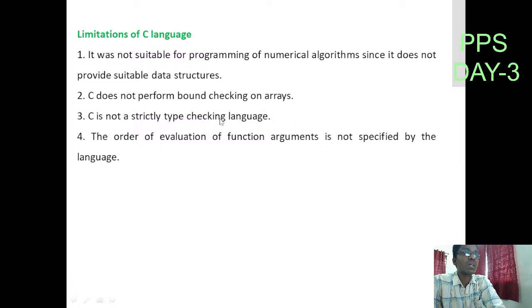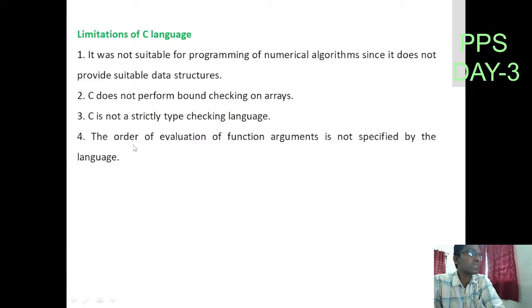The errors will only appear at the time of execution. So C programming is not a strictly type checking programming language, and this is one of the main drawbacks.